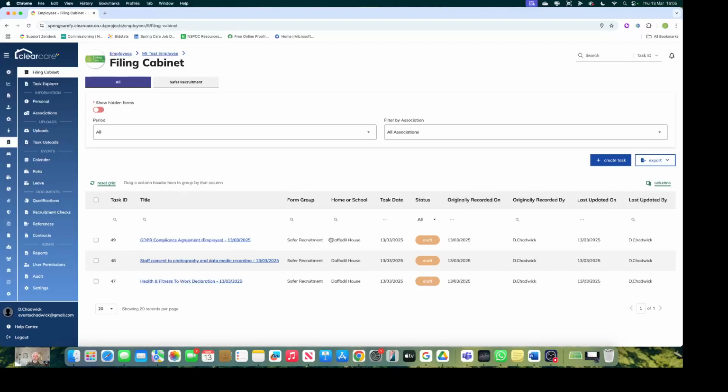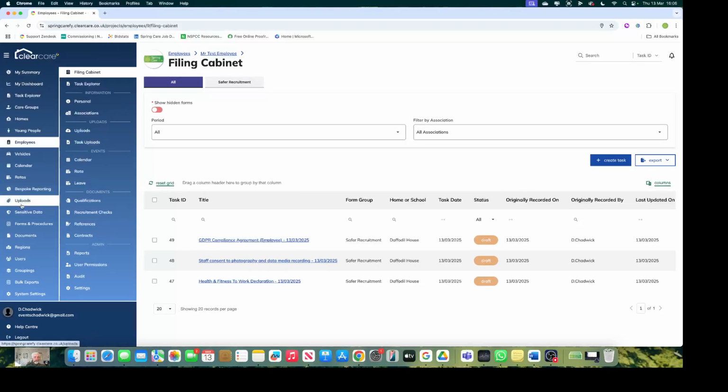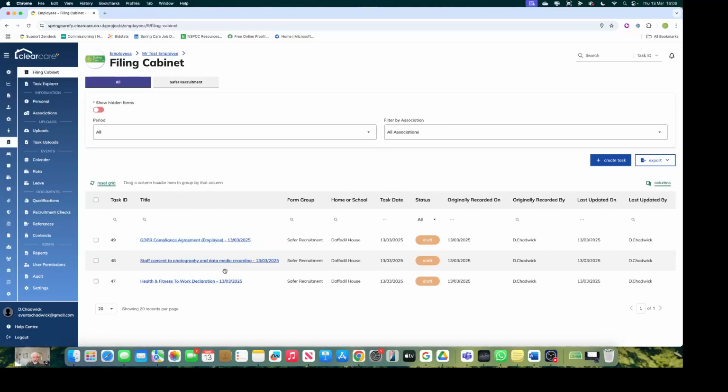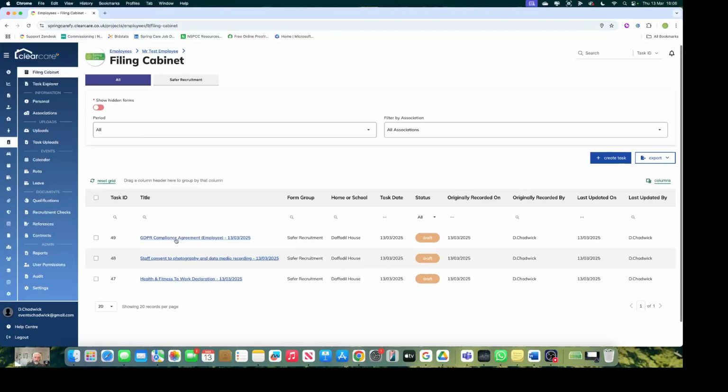On yours, when you start Clearcare, you will have more like 9 or 10 documents that you need to complete. So all you do is you go into your My Summary, you go to this section, and then you can go into that, look at the tasks, and it'll show you that way. Or you can go down here to employees, put yourself in there. It'll only have yours, so you just click on that, go in here, and this is what will normally open up first of all.